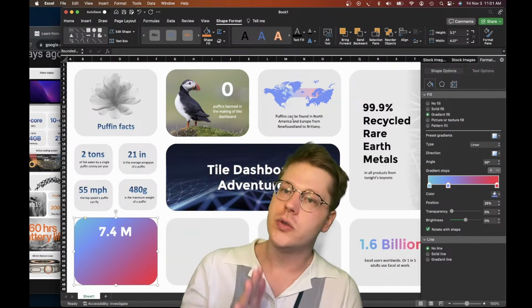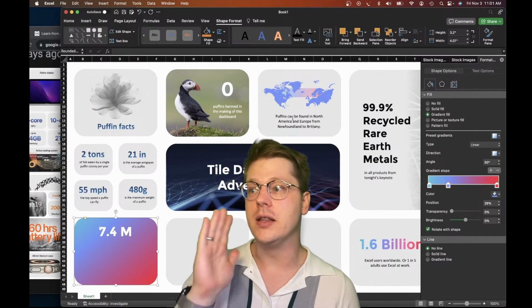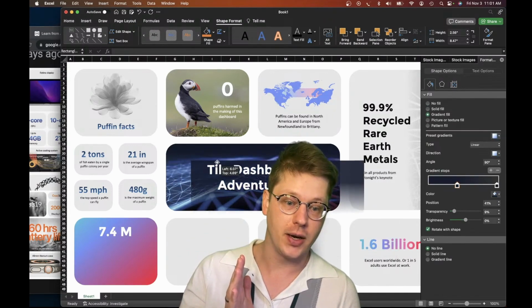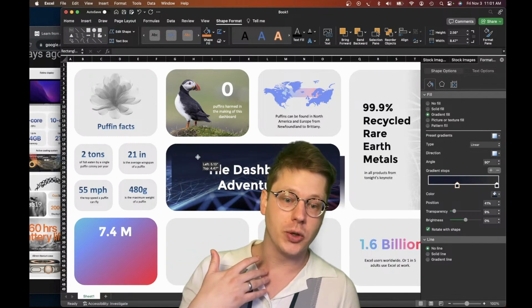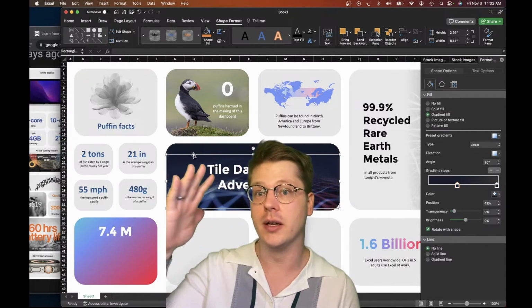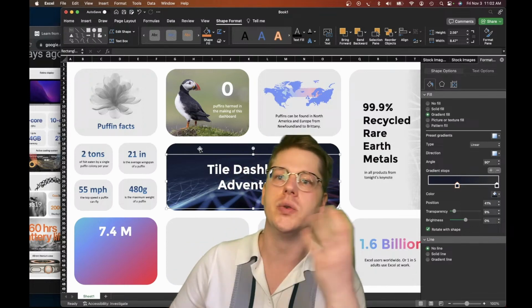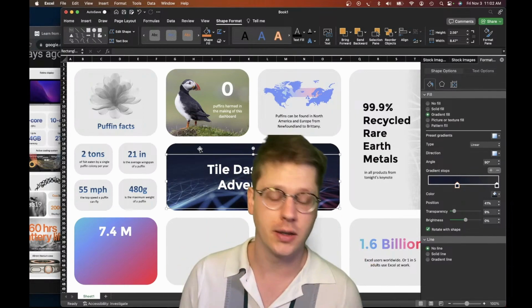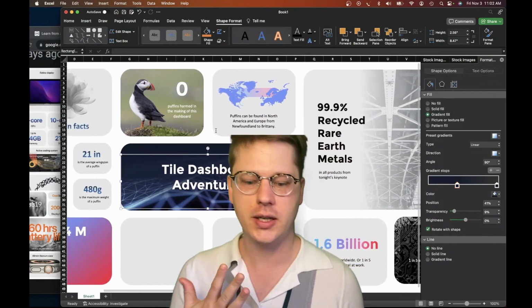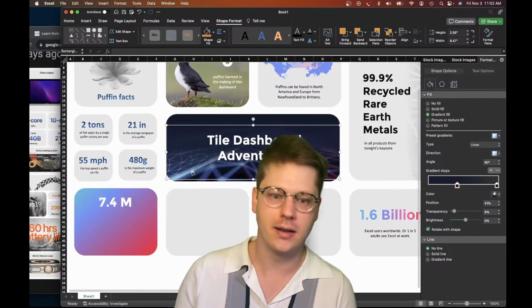But you can also just use gradients in a way that doesn't necessarily require you to be able to see the underlying color too. Meaning like this gradient we used back here is just a mask, right? So gradients can still be used in more subtle ways where it's just being used to create a transition that's gentle from a darker color to a lighter color. And in that case, the actual color being used doesn't matter as much. It's just how light or dark the color is. Just some thoughts. Honestly, frankly, I shouldn't speak too much on the topic because I don't want to say something that totally misses the mark, but I think that can be helpful.